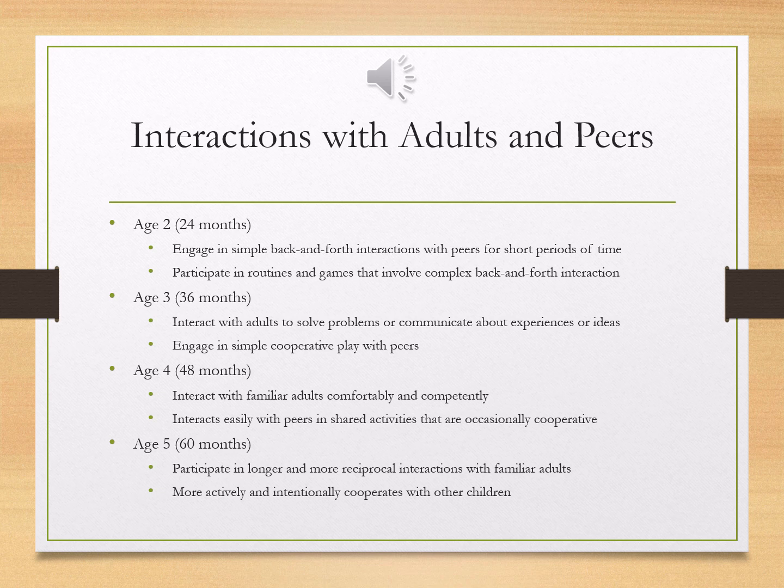4 and 5-year-olds should be very good at interacting with familiar adults. As it goes across to the 5-year-old period, those interactions should become even longer and more reciprocal. 4-year-olds should be able to interact easily with peers, much more cooperative in nature. In fact, much of their playtime is spent playing with and interacting with each other. And then at 5, that just continues to get better.